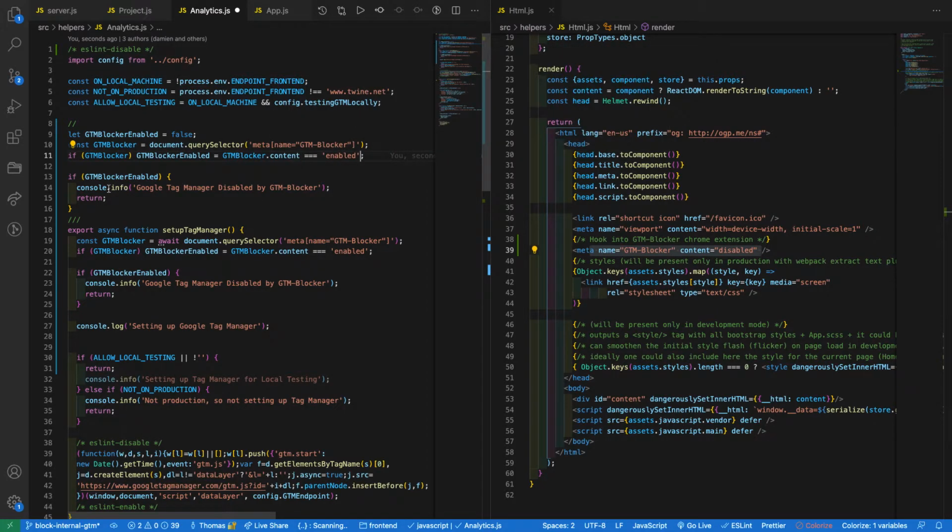So if it is enabled, we will return out before connecting to Google Tag Manager, and if it is not enabled, which it isn't by default, then you will connect to Google Tag Manager as normal.